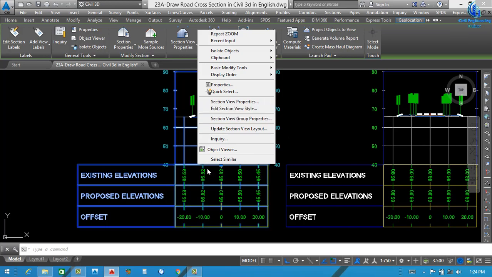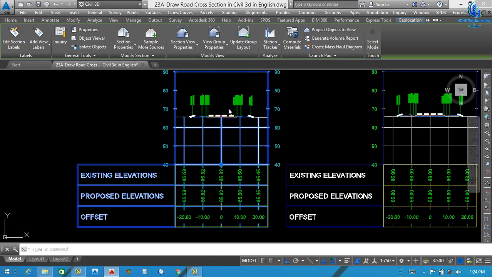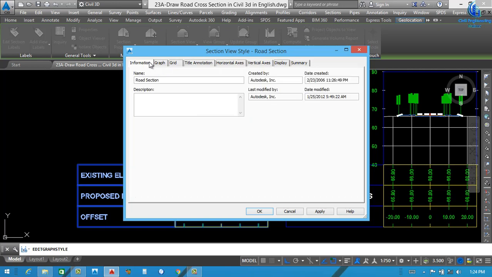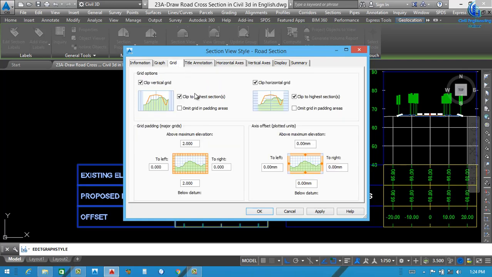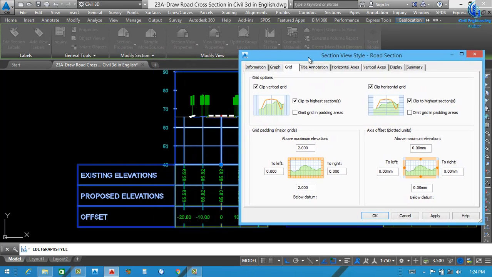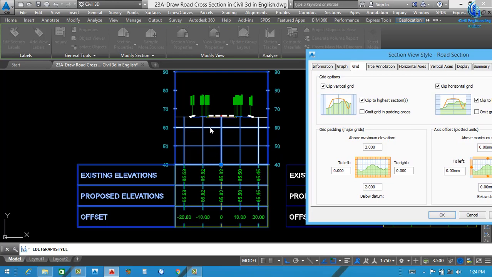So before this one I want to adjust its grid. Okay, so for that, edit section view style. Okay, click here. So you can see here graph. Okay, there is one graph used here. After that we need to adjust this one. You can see here value, there are 2 values. You can see our second one has a little bit of extra space, we don't need this one. We also need to remove this upper side. Okay, so for that there are 2 extra values here. For that we just need to keep 1.5. Okay, after that top side 1.5, apply.